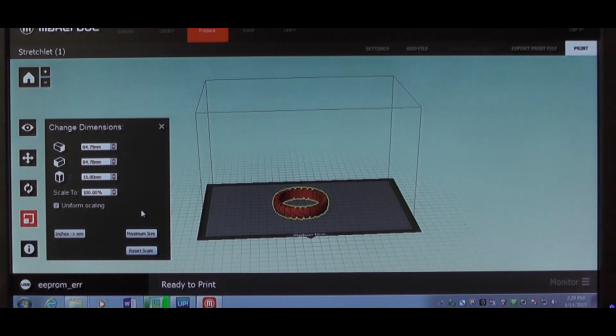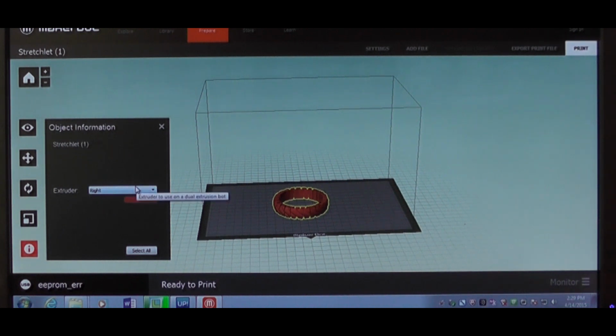The object is now back to its original dimensions from loading it into the software. The fifth icon on the left-hand side of the screen gives you information on your print job. As you can see in the object information, we are currently preparing a print job called Stretchlet, and it will be printed out of the right extruder.